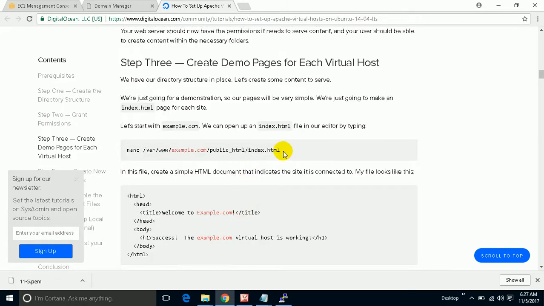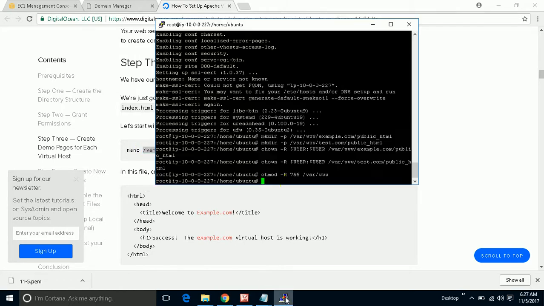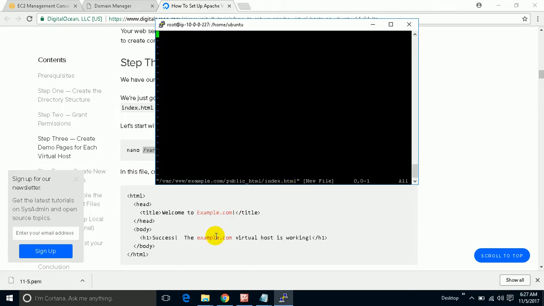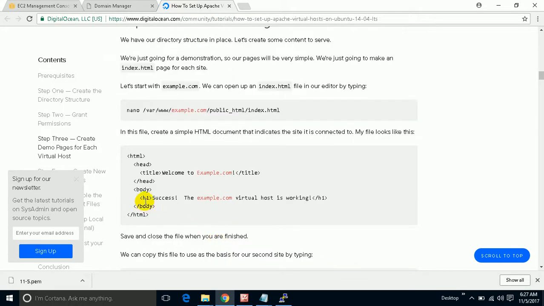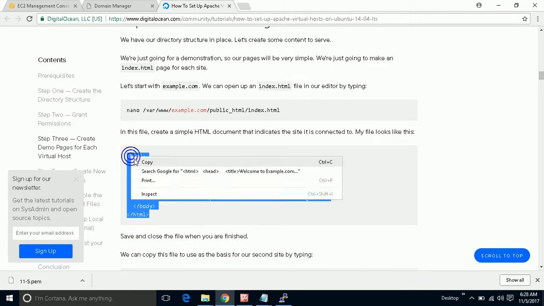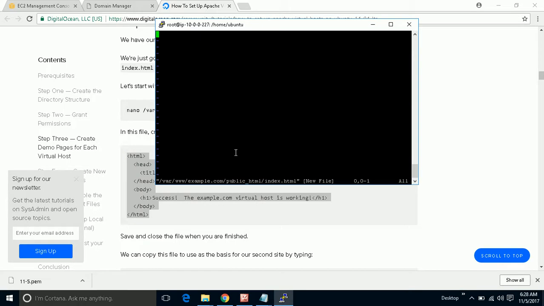Let's go ahead and create an index.html. I'm going to edit this, creating a new file. I'm just going to paste this. Okay, example.com.